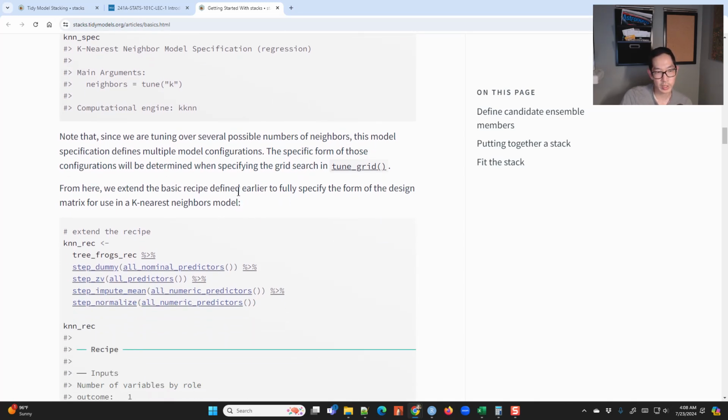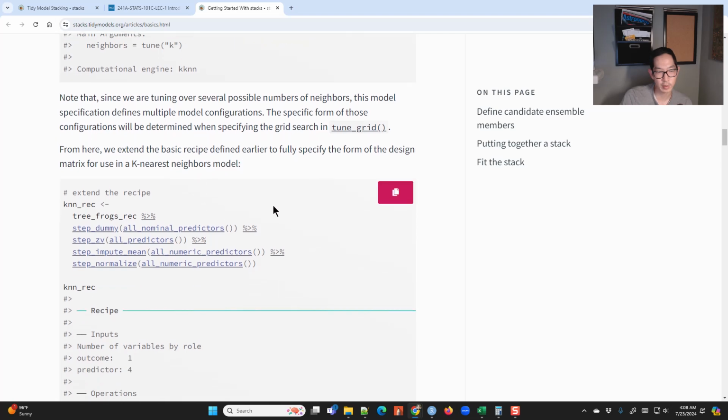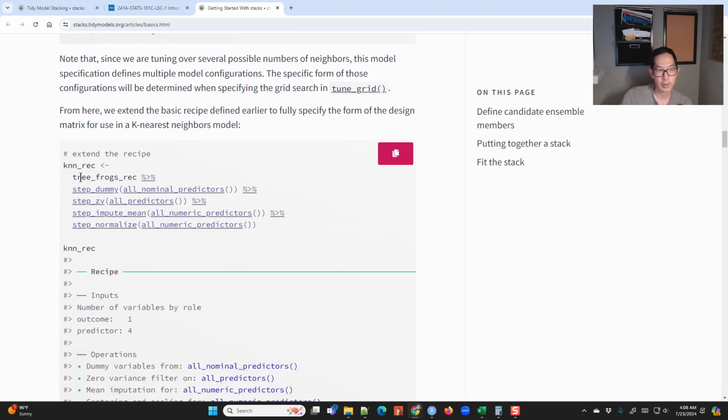Here it says we extend the basic recipe definition to fully specify the form of the design for the k-nearest neighbors. So for k-nearest neighbors, we have to extend our recipe by taking all of our nominal predictors and making them dummy variables. We're going to get rid of anything that has 0 variance. If we have missing values, we will impute the mean, okay? And then all of our numeric things we will normalize, so that they have mean 0 and standard deviation 1.